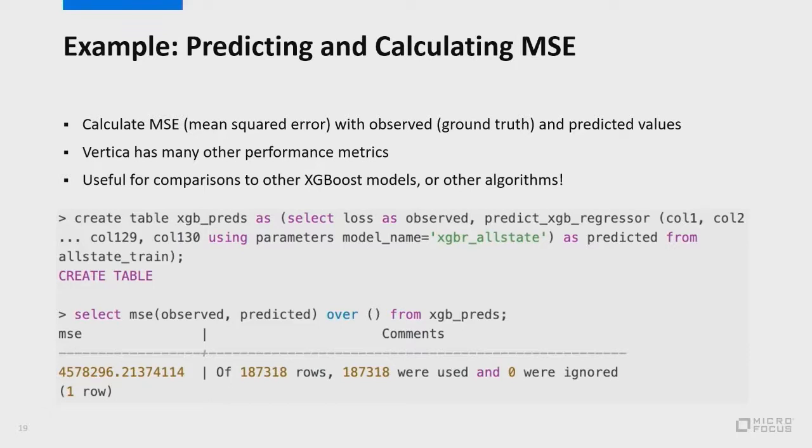And then we select the MSE. Again, the MSE is just the mean squared error between the observed and predicted values. And we get this MSE. In this case, this doesn't really mean much by itself, but you can imagine having a bunch of models and computing the MSE for each one of them, and then you can see which ones perform better or worse. You can compare this with other XGBoost models, but you can also run random forest or one of our other regression algorithms and predict with that and see if maybe a different algorithm is best for your specific data set, or if XGBoost does outperform the others.